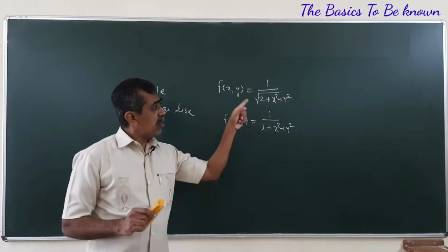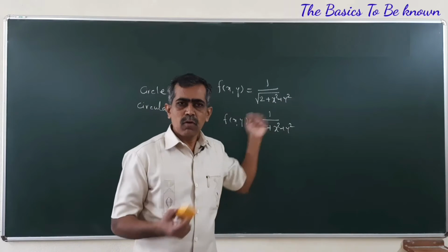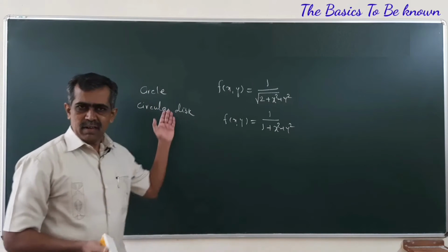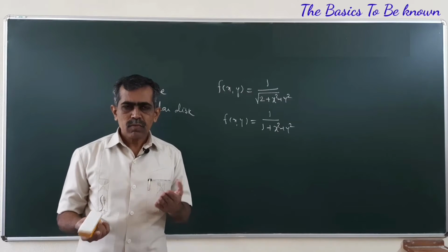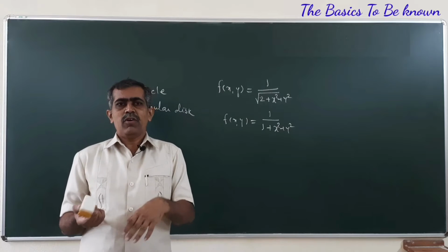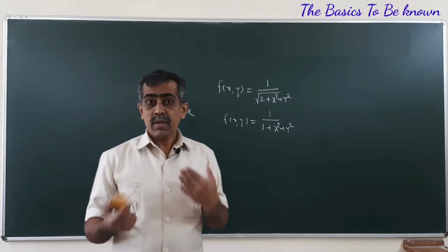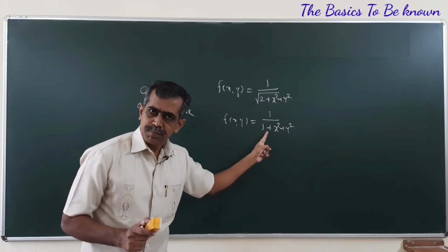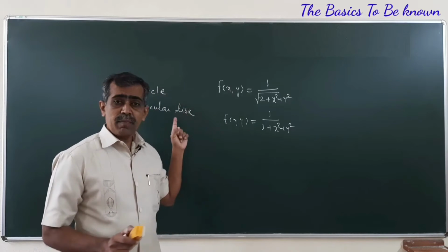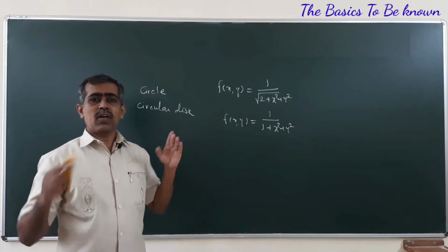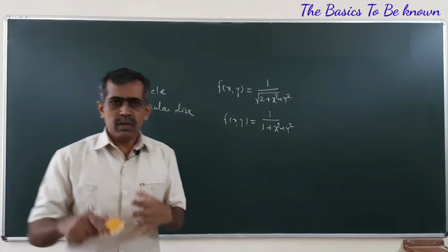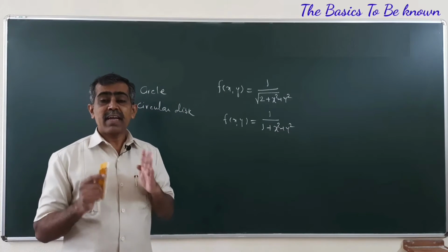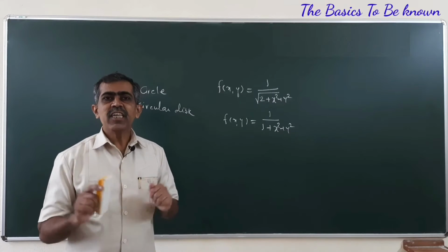That means however complicated the function may be, if the domain of the function is either a part of a circle or a part of an ellipse, or in 3 dimensions a part of an ellipsoid, a hyperboloid or a sphere, or a paraboloid, then such functions can be integrated using change of variable.